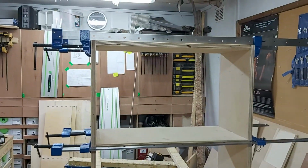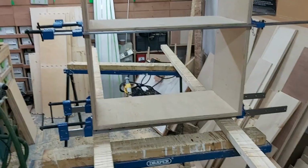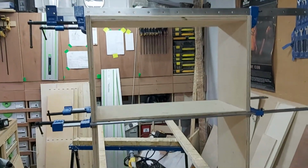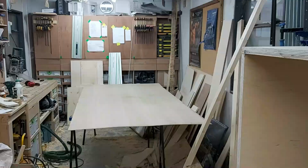Okay, so I've got it all clamped up and I've checked the diagonals for square. Luckily it's holding square at the moment. So I can leave that to go off and then put a back on it once it's dry.